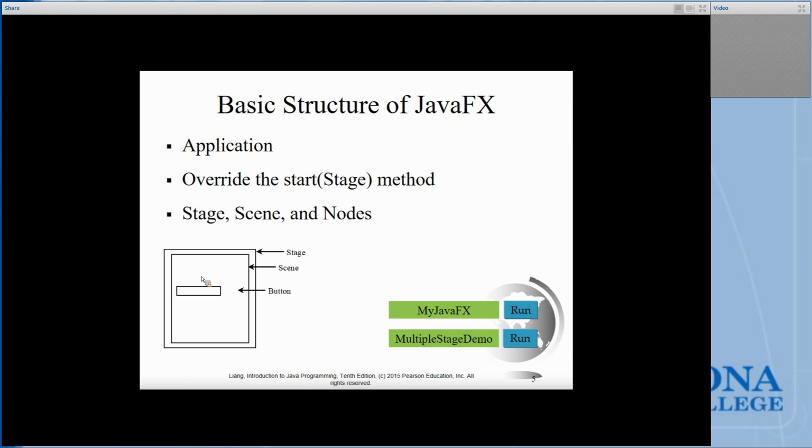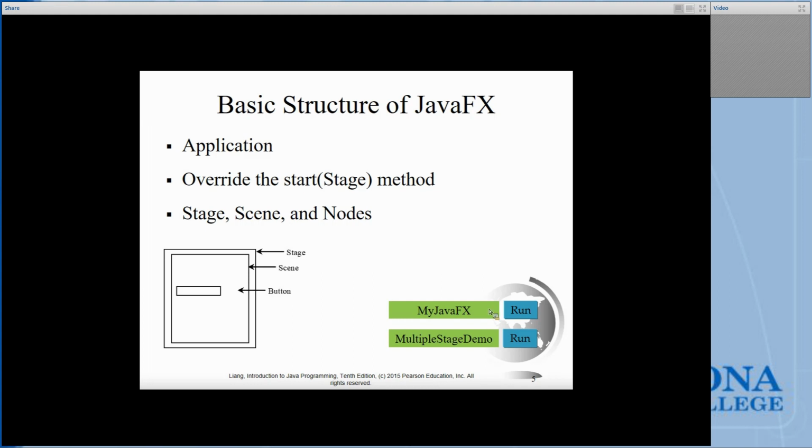So layout allows you to position the scene and position the elements in this scene that you are trying to create. So we would be talking about stage, scene, and button. So scene is the one that is going to hold that layout, and the layout would have the individual GUI components like the buttons or the checkboxes or whatever you would like to put in there.